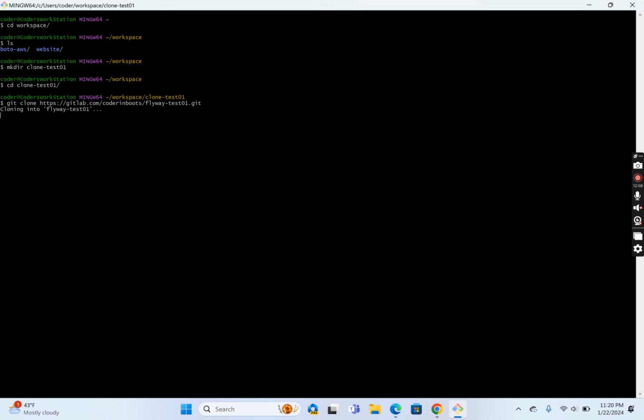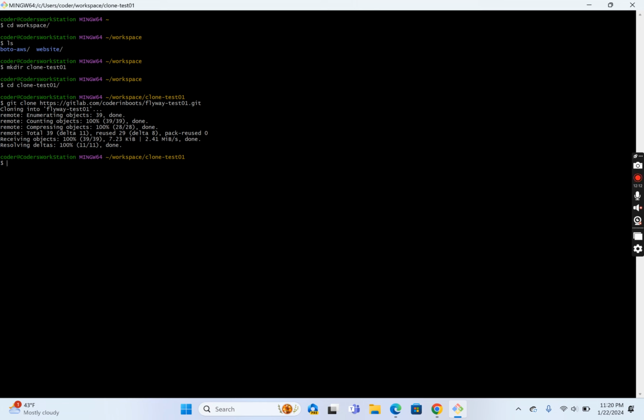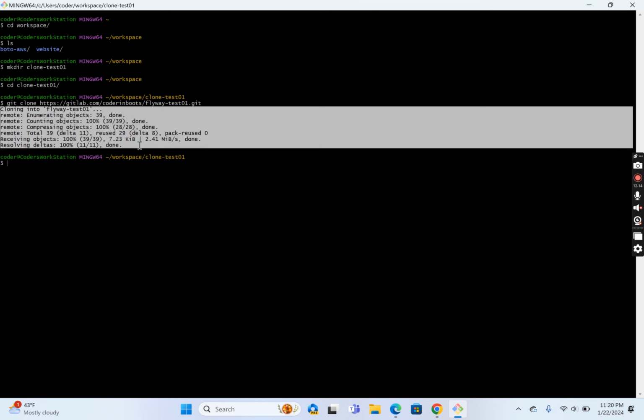Enter. So it is cloning. It cloned without even asking for any credential. The reason is it cached, in this laptop my credentials got saved. So be careful if you are doing this kind of credential entry on someone else's laptop or on some public laptop, the credentials will be stored.